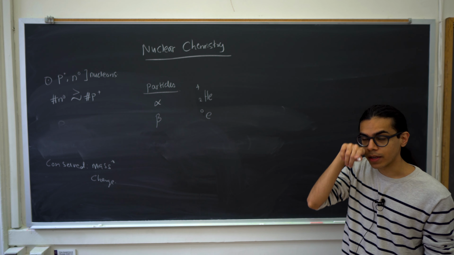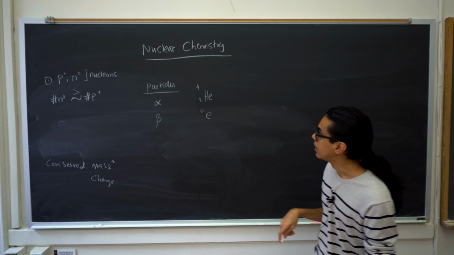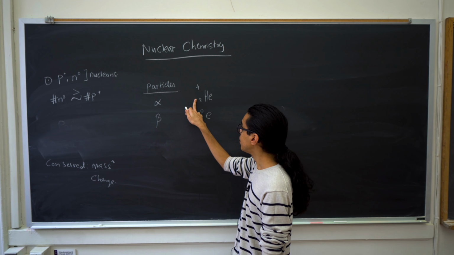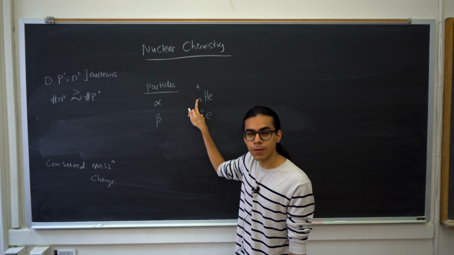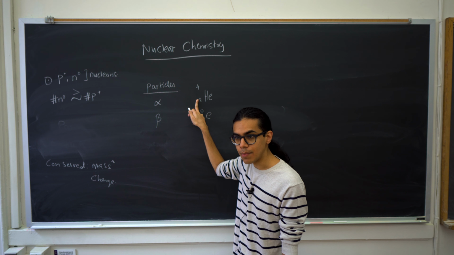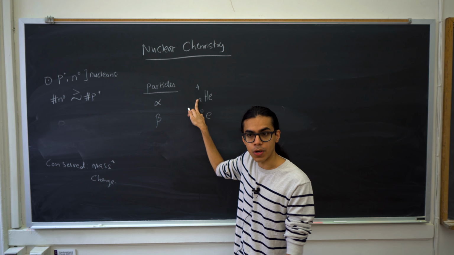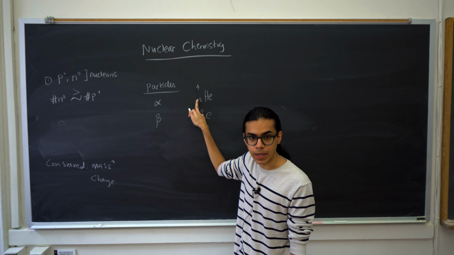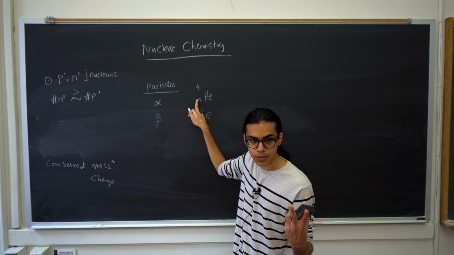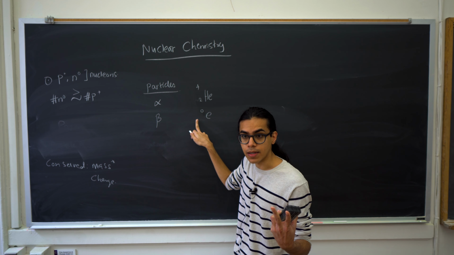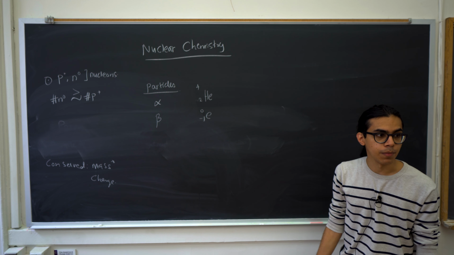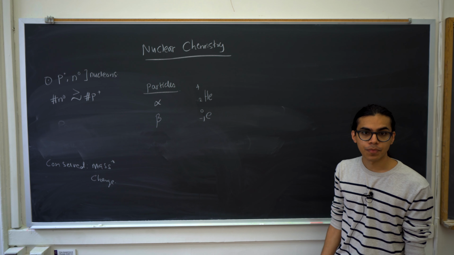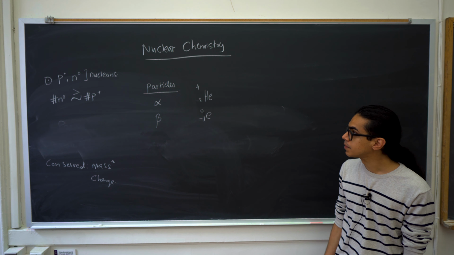And what's the charge on an electron? -1. 2 technically stands for atomic number, the number of protons. But for the purposes of this chapter, imagine that to be the charge. So if you have 2 protons, you have +2 charge. If you have an electron, that's a -1 charge. So that's the nuclear symbol of an electron, -1, 0.